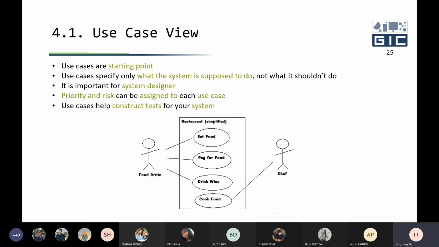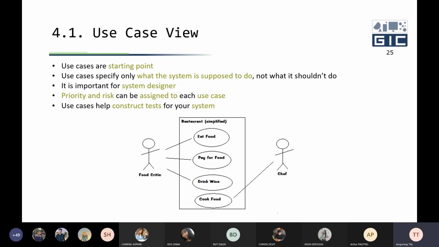So the first diagram that we make is the use case view. Use case view is the starting point of system analysis. It's all about who the actors are, who the users of our system are, and who can use what.